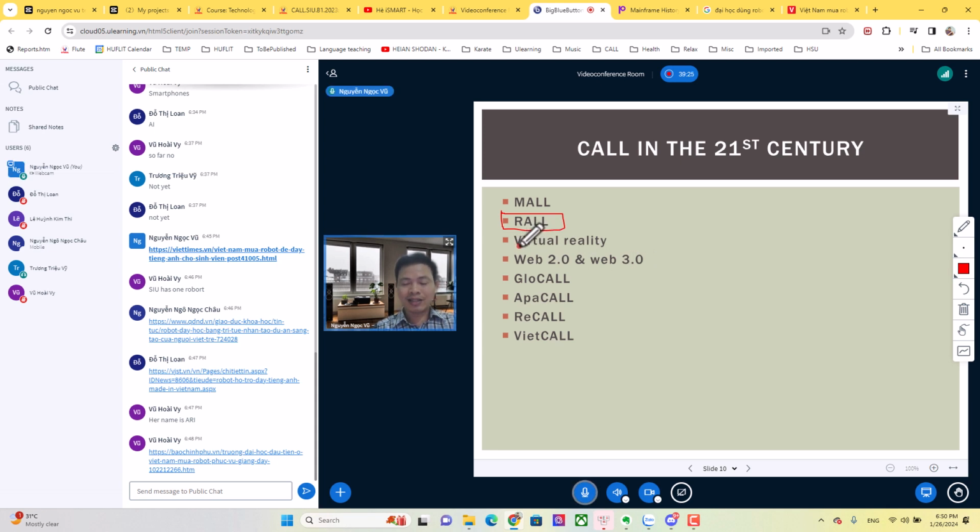Another new trend in language learning is the use of VR contents or virtual realities.